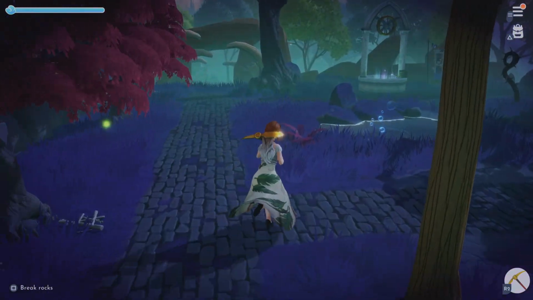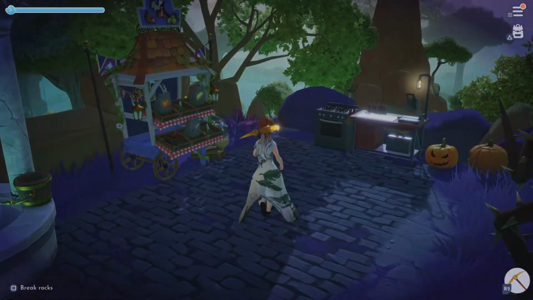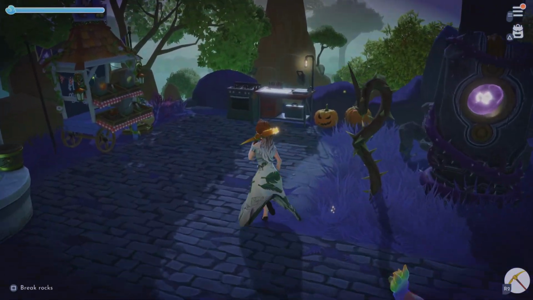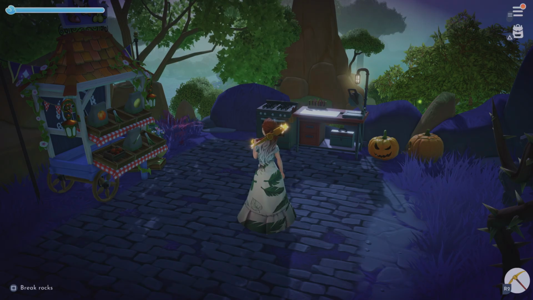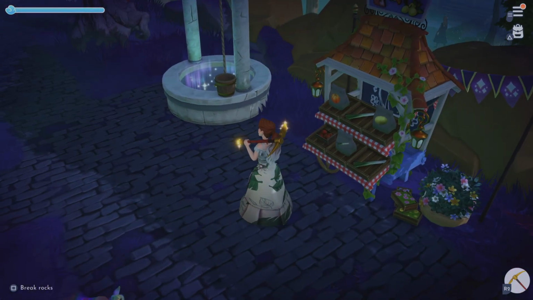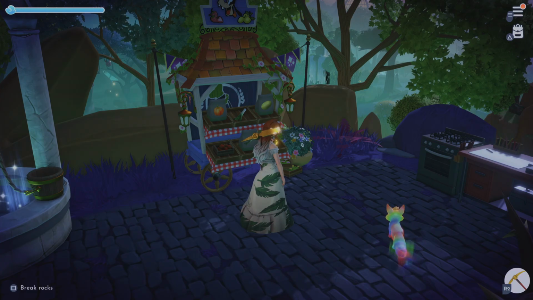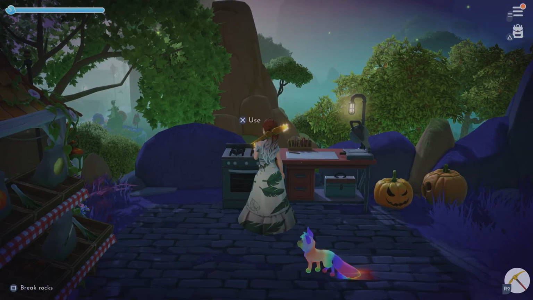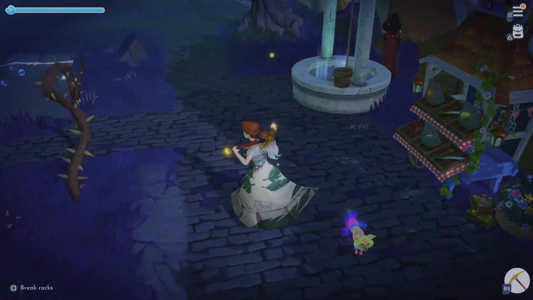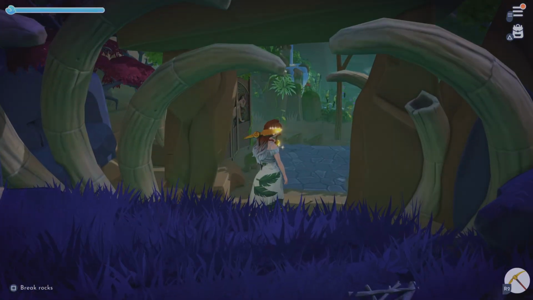But if we go through over here, this is where the stall is. I might add a couple of things, but I absolutely love how it looks right now. It's very simplistic, very open, very easy to get to as well. I have the little well here, Goofy's little stall, again a stove, and a little area over here that I can make decorative pumpkins, and it's absolutely beautiful, I think.